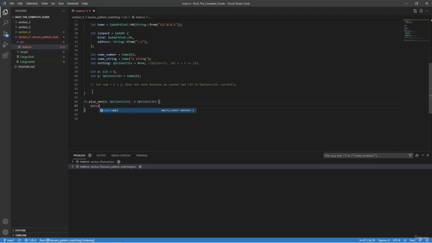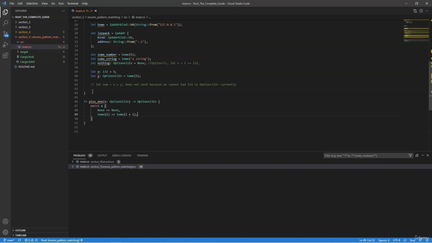And then in here, we're going to say we want to match on x. If None is passed in, then that's what we want to return, None. But if Some is passed in, then we want to return Some of i plus 1.